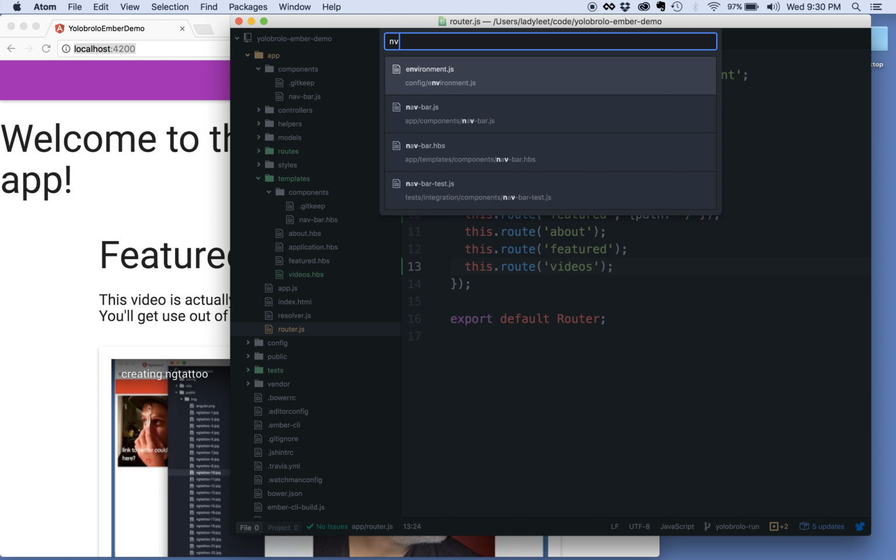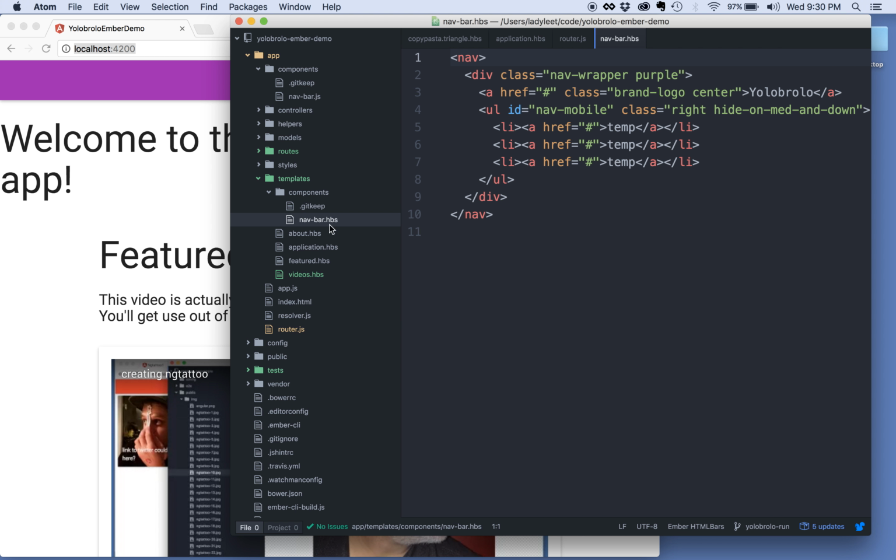Now I'm going to go into Navbar. What Ember uses is helpers, so I'm going to use the link-to helper.